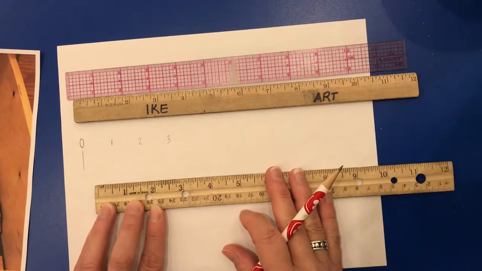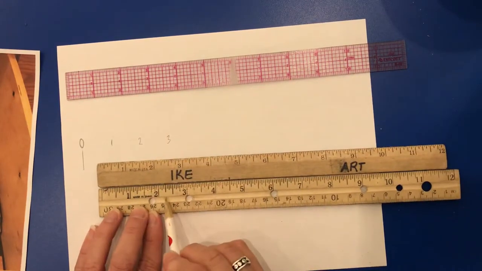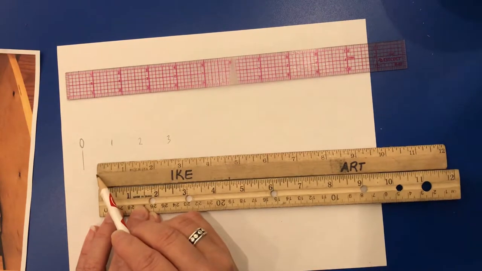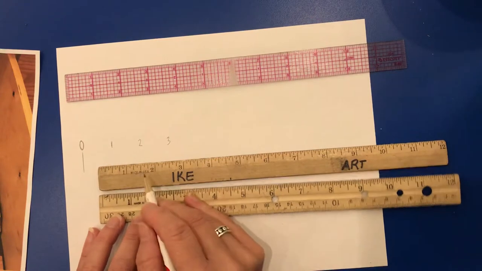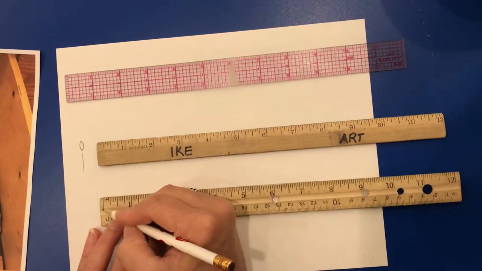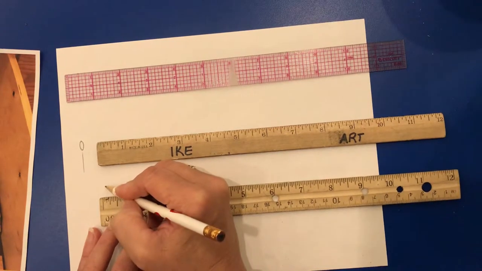Now I want you to notice something different between this ruler and this ruler. Do you see over here, this ruler starts zero at the end of the ruler. But do you see this mark here? For this long mark right here, this is actually indicating zero.